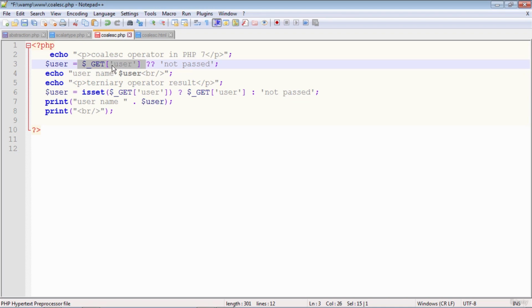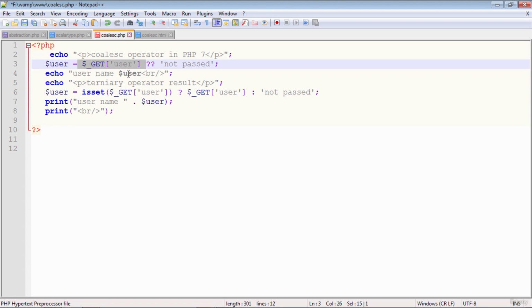So $_GET user will be having a certain value which will be provided by the form. So therefore this will be true, and user will be equal to the name of the user that you may have entered in the form. So you will get the output as username is equal to XYZ, say for example. Okay, so this behavior of the coalescing operator we shall now see by running this example.